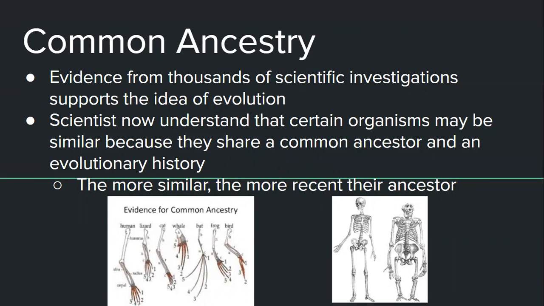A whale does too, but it's covered in the flipper. But it doesn't matter. The point is that the bone structures are the same, so we can say that they have a common ancestor. Now, does that mean that we evolved technically from a whale, or we came from a lizard? Not necessarily. We're just saying that in our past life, we're coming from a similar ancestor where we evolved from.